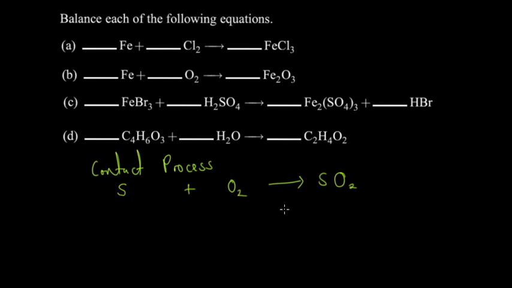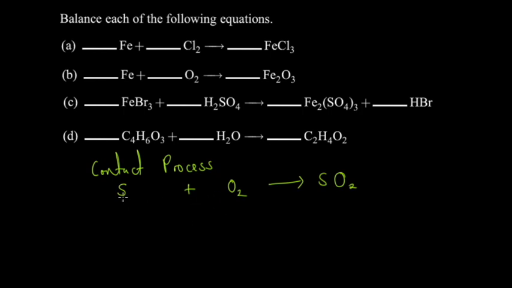As you can see from this reaction, our equation is already balanced. You have sulfur here, how many atoms? It's simply one atom. Here you also have one atom. Oxygen exists as a gas, so whenever you hear oxygen, it's just oxygen gas if the reaction is happening at room temperature. So it's normally oxygen gas, O2 here, and on the right hand side we also have O2. So it's really balanced.